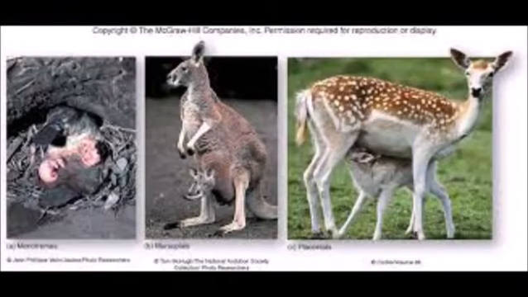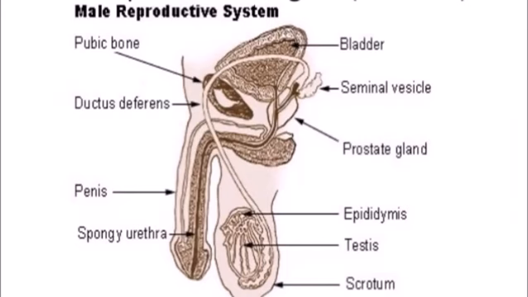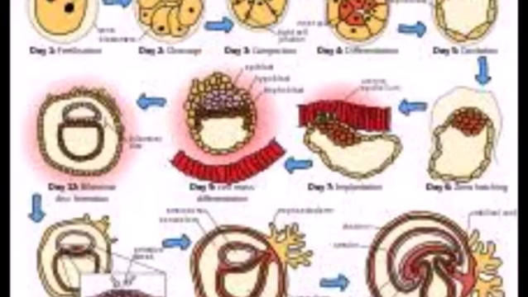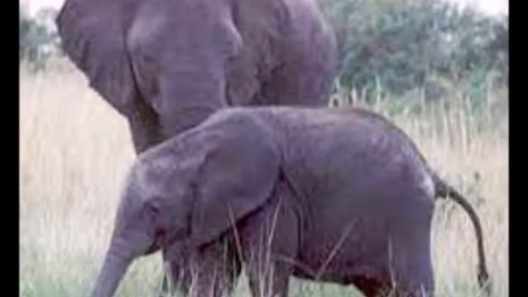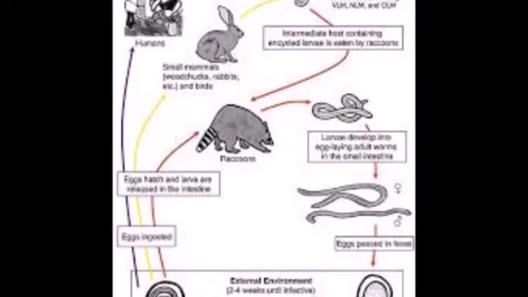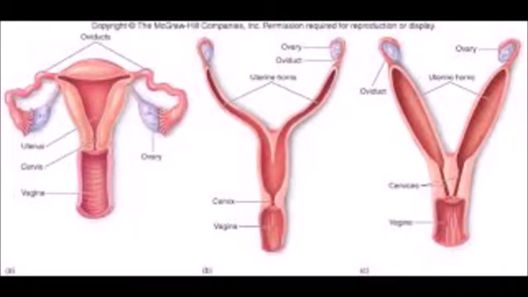Reproduction can be defined as a process whereby living organisms give rise to young ones of their kind, or offsprings of their kind. When we say of their kind, a dog will not go and give birth to a fish, and a goat is not going to give birth to a human being. So it has to be of their kind. Also, a human being, a man or woman, is not going to give birth to a frog.